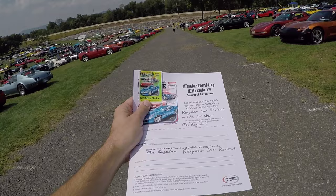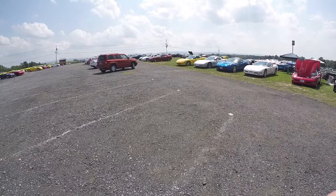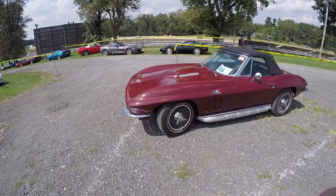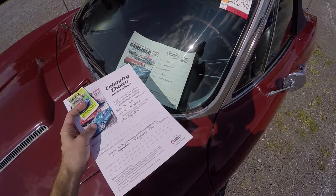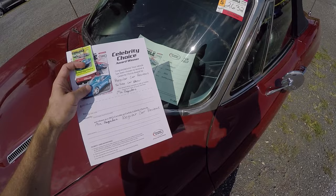I get to choose which Corvette is best Corvette. Here's my pick. Way out here in the middle of nowhere, far from the action, far from the tents, parked in the gravel, among all the modern Corvettes, is a 1965 Corvette C2 in maroon. It's got a 4-on-the-floor in it and it's owned by Austin. The 1965 Chevrolet Corvette registration number 2632.